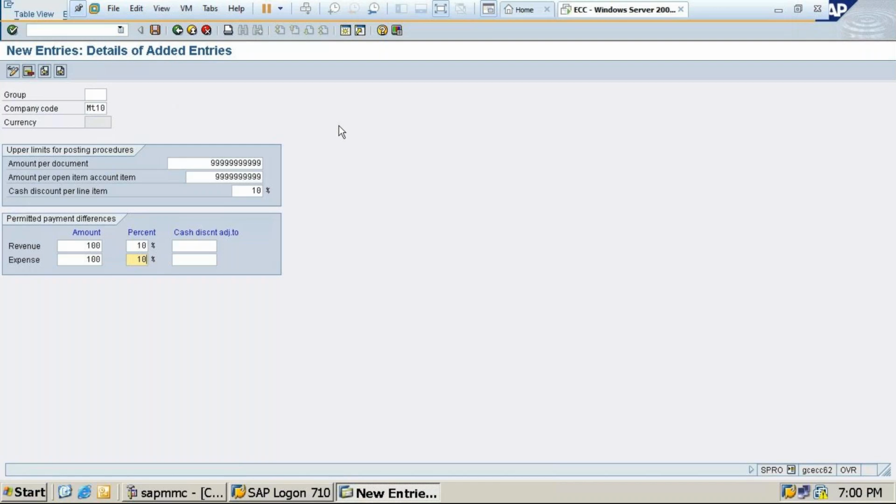But right now I'll use it for the company code, meaning whatever is in this company. Suppose this company code MT10 is in Bangalore. So for the Bangalore business area, whatever employees are working in the particular company, the Tata Group 10 company, for them the tolerance group is the same only. So you can save it here.